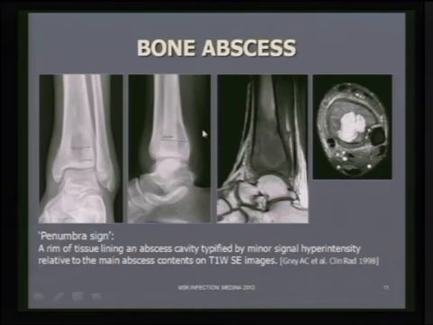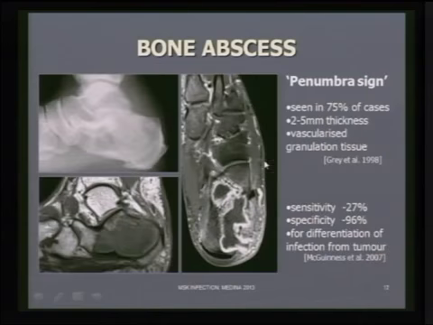tumour. Once we see the MR, we see the sign that I've mentioned to you, the penumbra sign. This represents an area of mildly increased signal around the margin of the tumour and surrounding the necrotic centre. Sometimes seeing a rim of low signal sclerosis, but then seeing the extensive medullary edema on both the T1 weighted and fat suppressed T2 weighted images, and this time also with the associated soft tissue edema here. So this is the penumbra sign which we need to look for when suggesting a diagnosis of bone abscess.